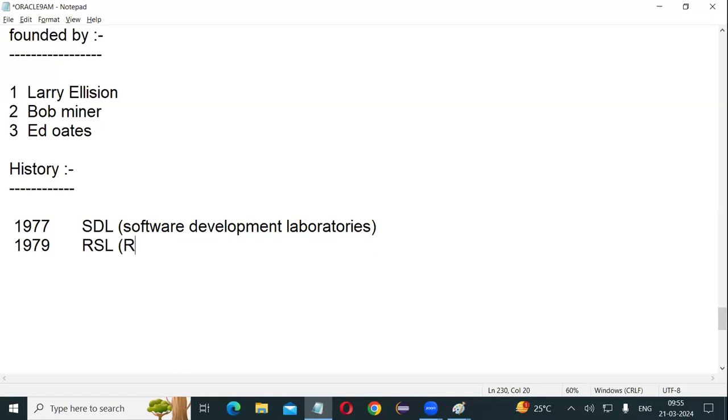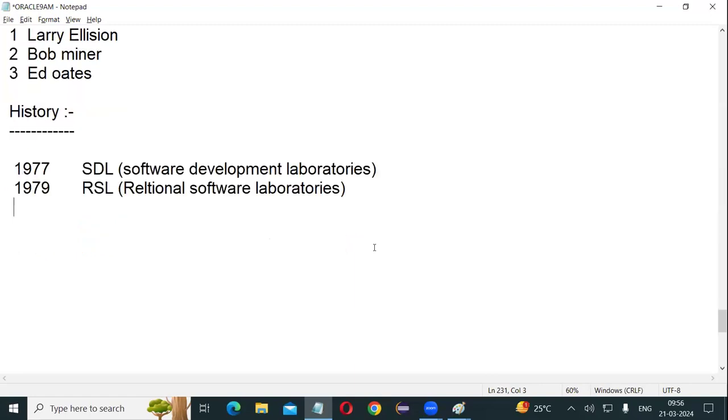What is this? Relational Software Laboratories. So in 1977 it was Software Development Laboratories, and in 1979, Relational Software Laboratories.